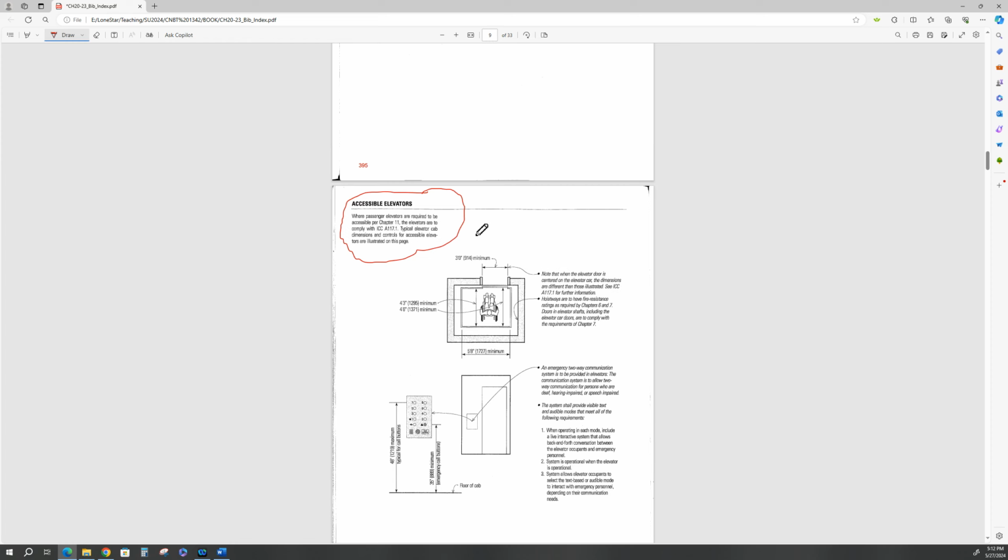If you haven't figured out yet to print the test while you're going through these videos, I don't know what to tell you. All right, accessible elevator means it's ADA compliant and it meets ICC A117.1.